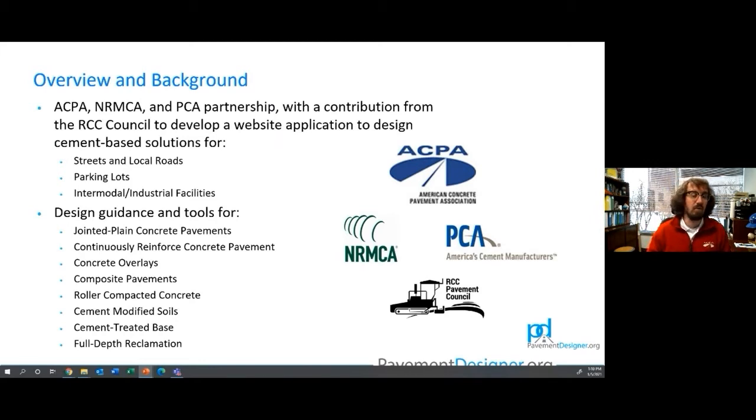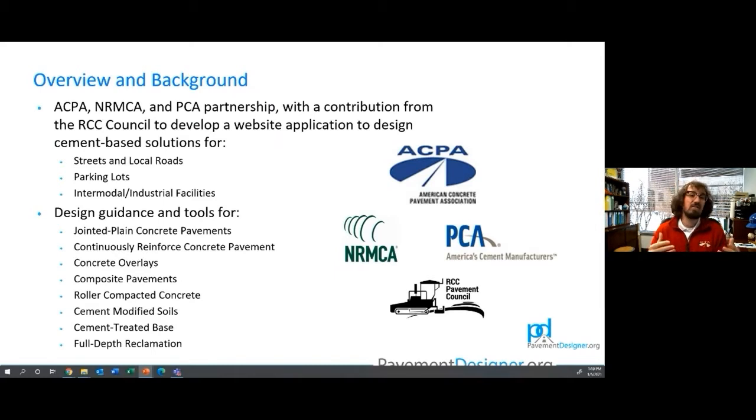We can design for full-depth jointed plain concrete pavements, which would be our conventional concrete pavements that we see all the time. We can also design for continuously reinforced concrete pavements if we're designing something that's very heavily trafficked that may need some of that reinforcement. You can design for concrete overlays. We're seeing these become popular all over the country. So we can design using our existing infrastructure to take advantage of that as much as possible.